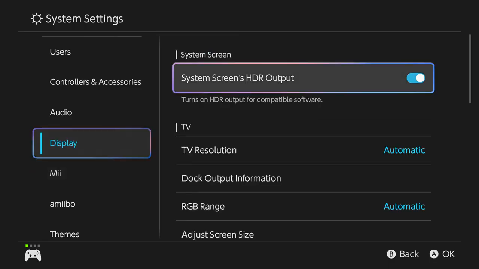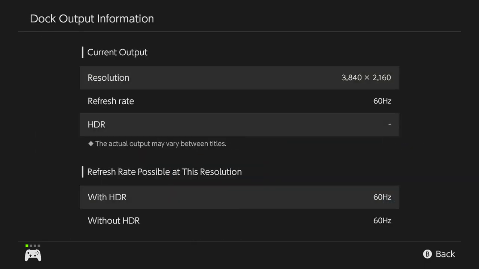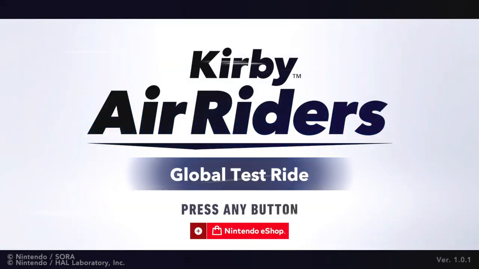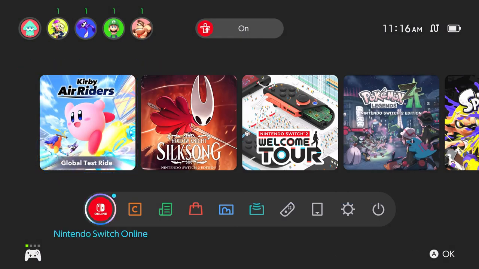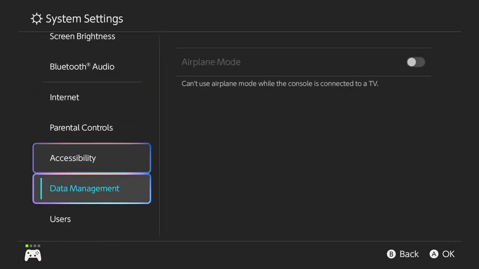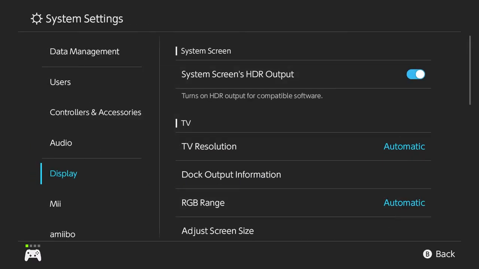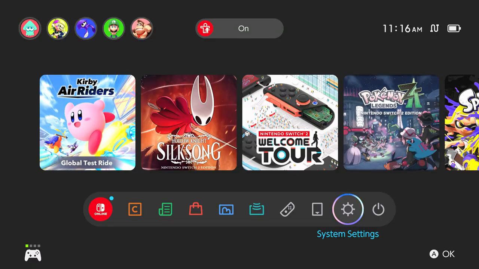Basically, for the UI, whatever mode was last used by the game will be used for the system UI, which is really dumb. But yeah, so right now it is in SDR. If I go and boot up this Kirby Air Rider test demo, the UI will be stuck in HDR once it is engaged in HDR, which is really weird. As you can see right now, it's in HDR, or at least I can visibly see it on my TV. But if I go check it out here, you'll see that the UI is in HDR despite the game being closed. Yeah, it's really weird. You'd think they would just put the UI in whatever it was made for, but okay.